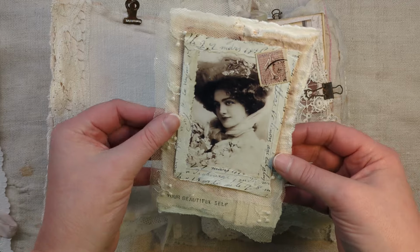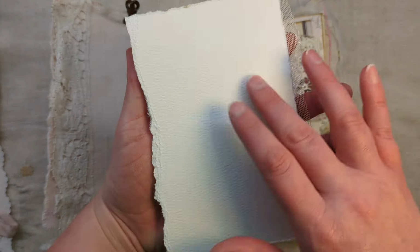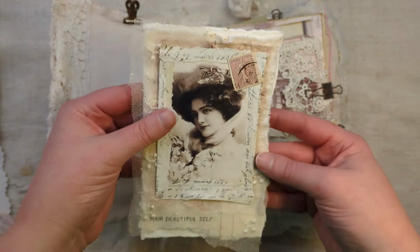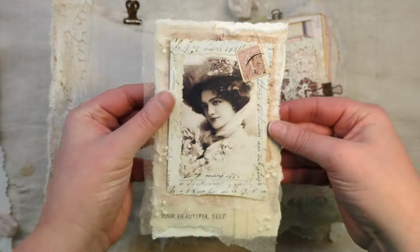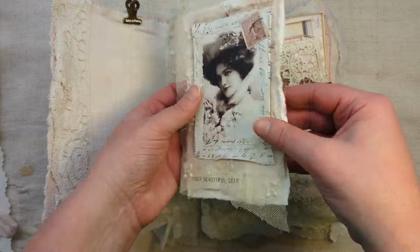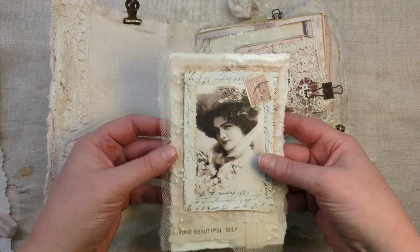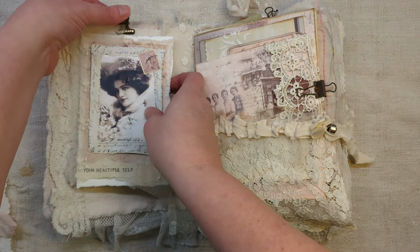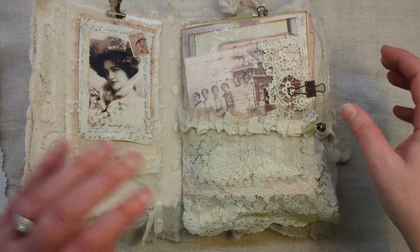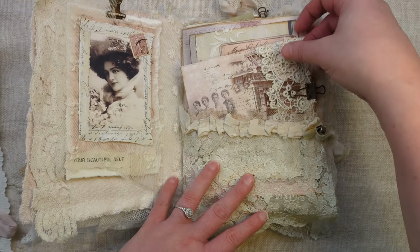It's so pretty. I think this is just a journaling card, and it's on some really nice watercolour cardstock as well, textured. That's so pretty. I'm inspecting everything really well because I don't want to miss any hidden pockets or anything. But yeah, isn't that absolutely stunning? I love that. And that's just a journal card. We've still got so much to go. Well, oh, Valerie, I knew you were not going to disappoint, my friend.